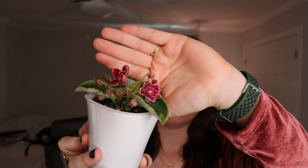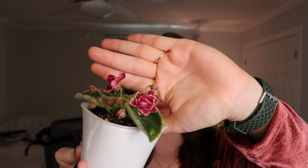So next I'm going to move to the babies, or like they're just not mature standards. So this is a Russian hybrid and it's called God of the Sun. And it's really interesting because it came with these huge blooms. It even came with a flower that literally was shaped like a heart. I don't think that's characteristic of this plant. I think I just got quite lucky. And that was just a really interesting thing that happens sometimes.